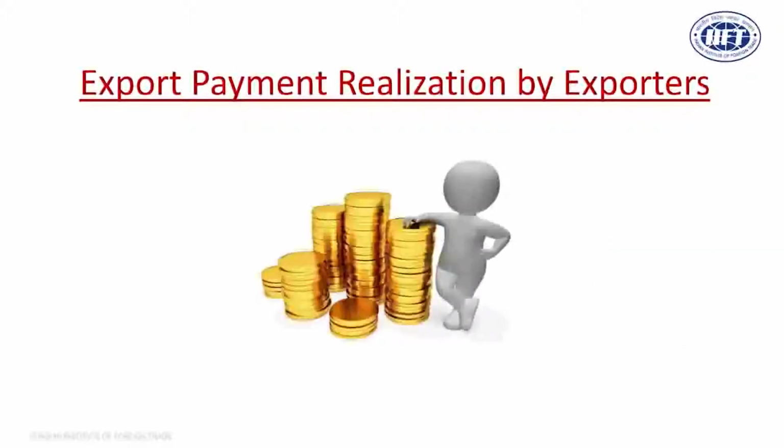Now, friends, sometimes you have to give commissions to foreign agents. Number one, these commissions are allowed. Secondly, it has to be declared on a shipping bill, and this commission will be scrutinized by the customs authorities, and if they allow it, then the commission can be given to the foreign parties. It is subject to customs approval. And normally, if you are giving a commission of 12% or less than 12%, customs normally agrees. But if you are giving very high commissions, then you have to satisfy the customs authorities why you are giving such a high commission to the foreign party.